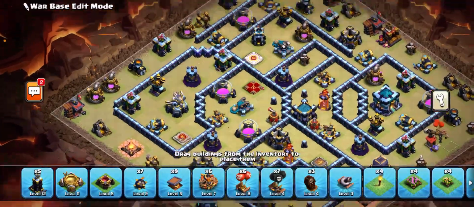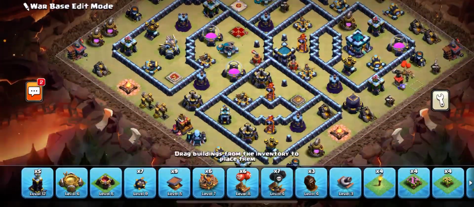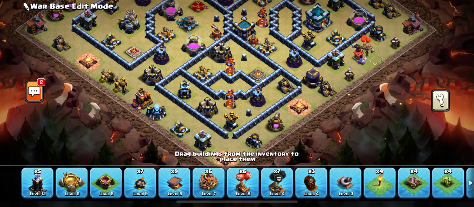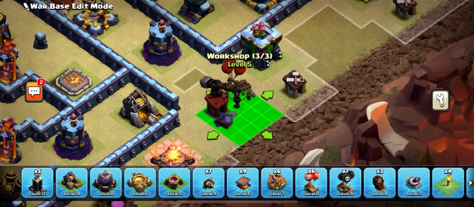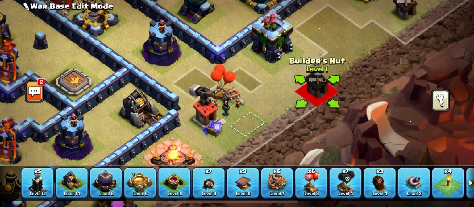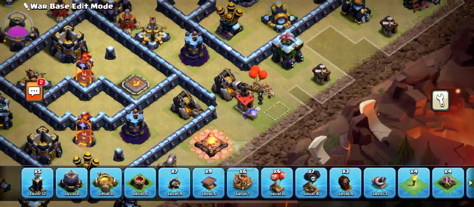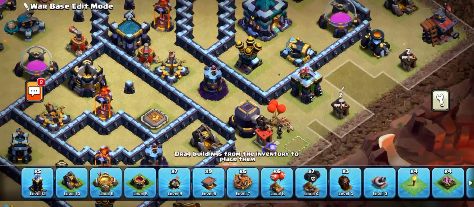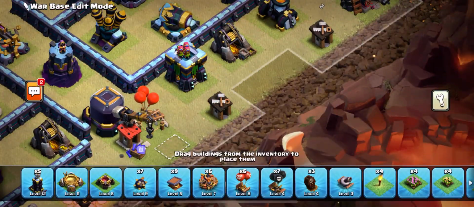And then now we need two more spots to put more buildings. Where could I put them that it would be okay? I'm gonna put my siege thing. What is this called? Workshop. I'm gonna put that over here, and I'm gonna put a storage right here. Just gotta make it look aesthetic. And then I'm gonna do something like that.